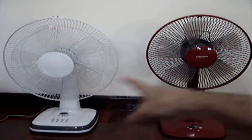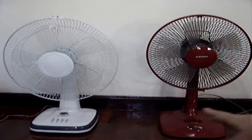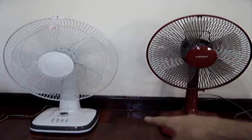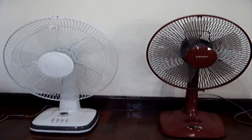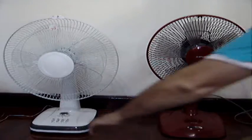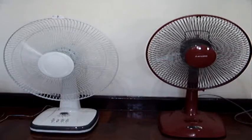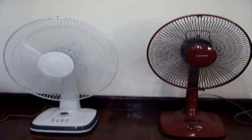Here are a couple of ordinary desk fans — a white one on the left, a red one on the right. They don't really look much different. The white one does have a built-in timer. Other than that, they have four speeds and they'll pump out a lot of air when you ask them to. As you can see, they'll really blow out the air — you can hear it.